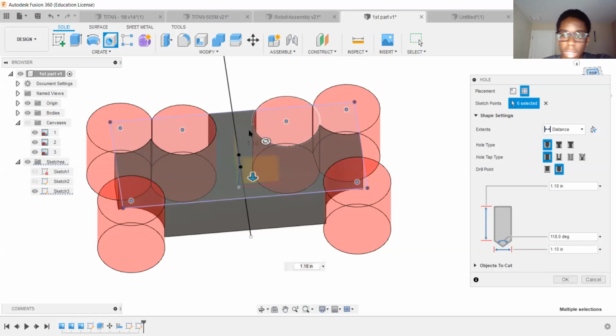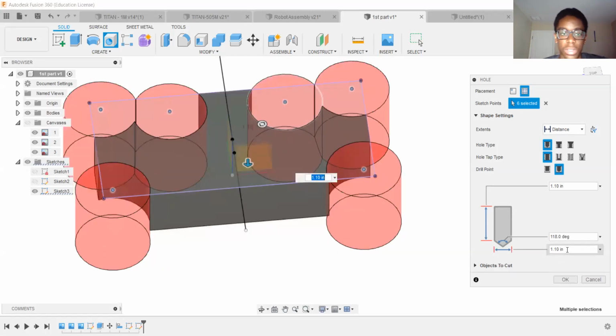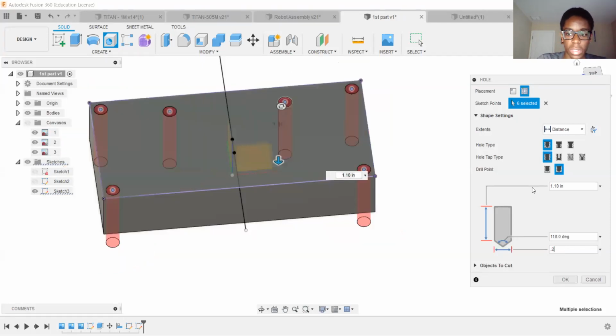So for right now, I'm just gonna do the holes, they're just gonna be holes. They're not gonna be tapped, so they're not gonna be able to fit a screw. So here on the right, it gives me the option to change the diameter of the hole. Right now mine says 1.1, and it's this option. So I'm gonna change that to, I don't remember what it was. Oh yeah, it was tapped. So we're just gonna do a random number for now. We'll do 0.25. That might be too big, sorry. Let's try 0.125.